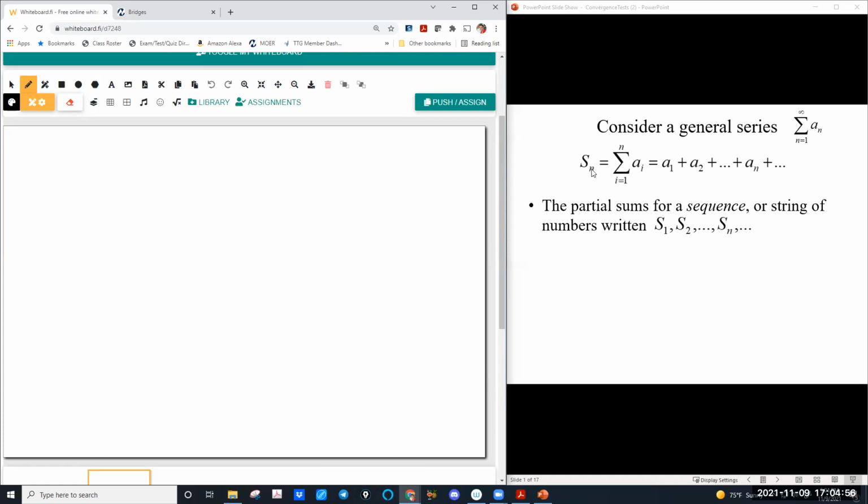Now, if we call it S sub n, what we have is a finite series, maybe the first 10 terms or the first 20 terms. Well, the partial sums create a sequence themselves, S1, S2. So these are all partial sums: the sum of the first term, the sum of the first 2 terms, the sum of the first n terms. Those sums create their own sequence, and that sequence converges if those terms go to some limit. Same idea as convergence of a sequence from 8.1.